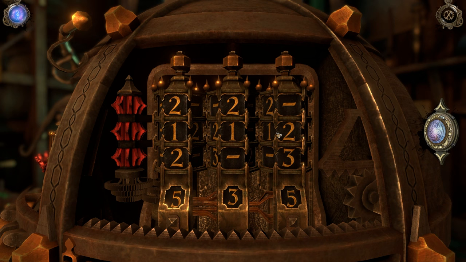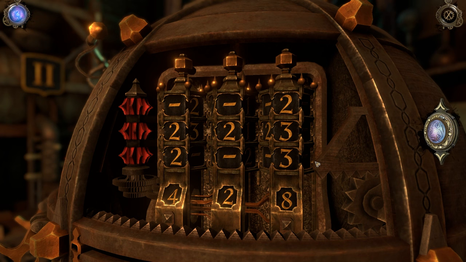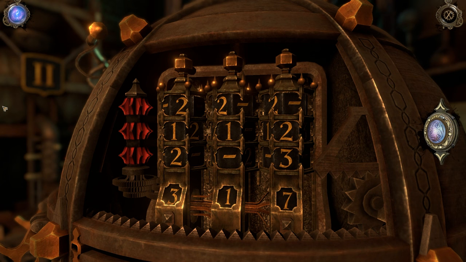So where was I? 1, 2, and 3. And this one has 3, 1, and 2. Okay. So we need 2 3s. Let's start with the 2 being at the top. And a 3 there. And a 3 there. 4, 2, 8. That's as close as we've got so far. But let's have the 2 in the middle this time, because I still think we want to say 2, 4, 8. Come on. There we go.